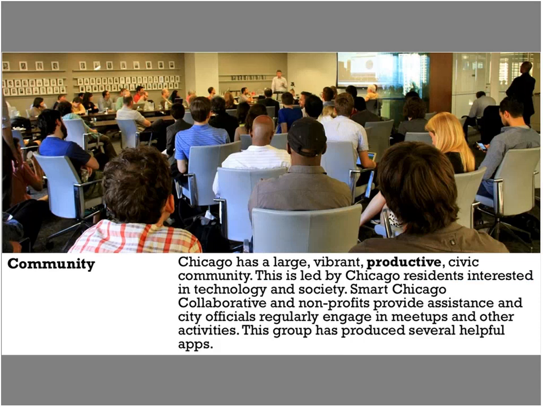So who are these partners and what do they look like? One of our largest is a large, vibrant, productive civic community led by residents who are interested in technology and society. This group is in particular important because Chicago's work is being done for residents, and by having it done with residents, there's an additional communal aspect so that people have a say in how these projects work out. Especially since open data is a foundation for a lot of this analytic work. That means that you don't need to be an employee of the city to access data that's being used.